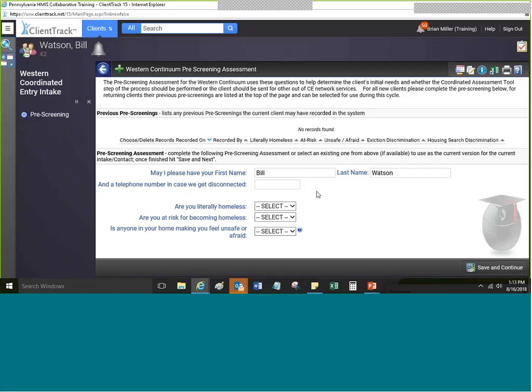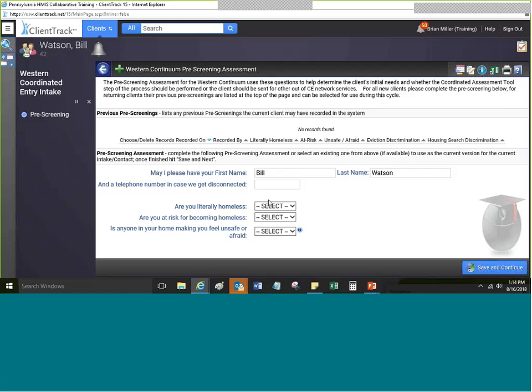It basically asks whether they're literally homeless, whether they're at risk for homeless, as well as if anyone in your home is making you feel unsafe or afraid. And that is akin to whether they're currently fleeing or attempting to flee from a domestic violence situation.